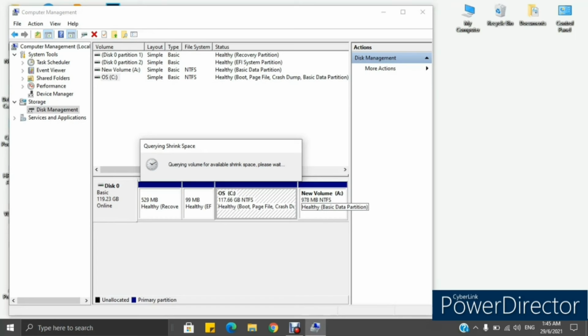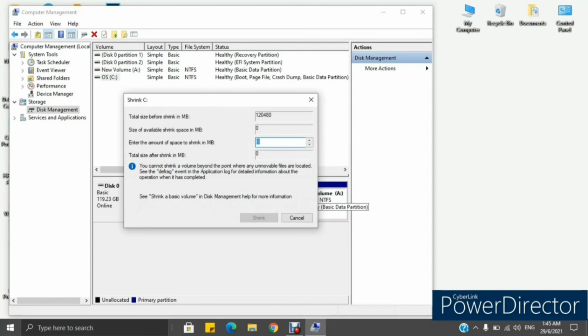So wait a minute for the shrink volume to open. Okay, the size of available shrink space for my laptop is 0 MB, so you can put the amount that follows your laptop.